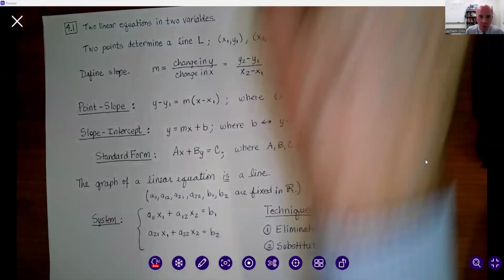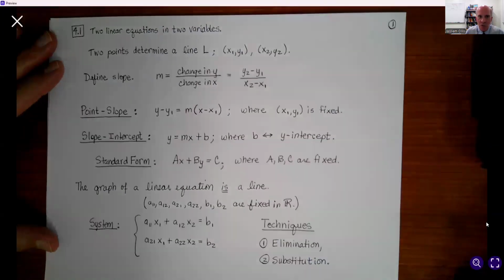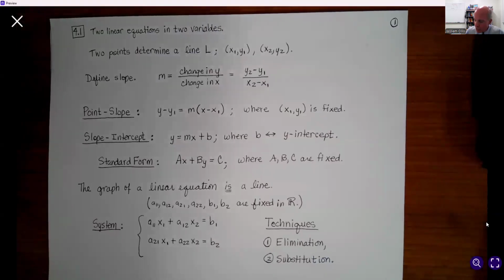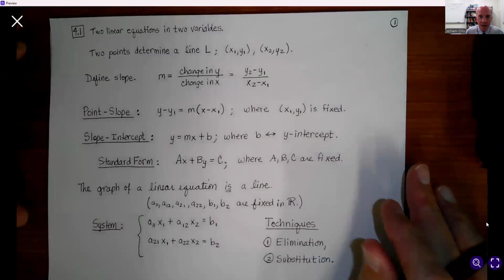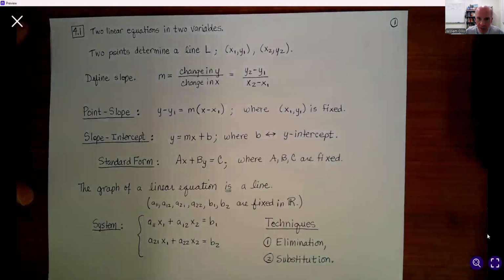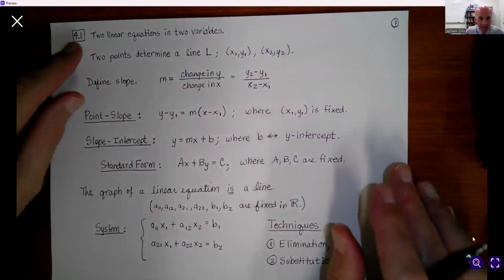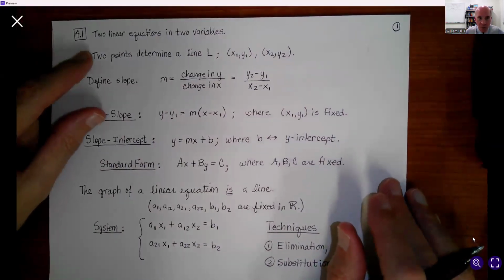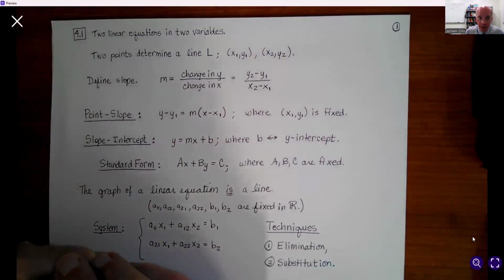Now, when it comes to working with linear equations, we need to do a little bit of review just to remind ourselves of where we have been. And I never find this to be a waste of time for my students. So again, like I said before in the introduction, we want two linear equations and two variables for now.